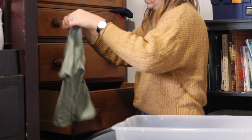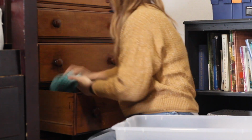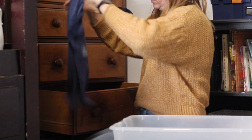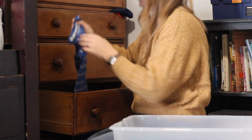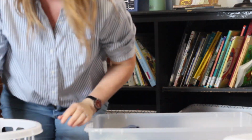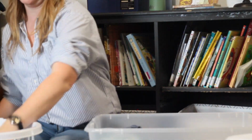And to be honest, sometimes there's just a shirt that I am tired of seeing. It might be in great shape, but it's been passed down through several kids. Maybe I put that in a pile to donate to somebody. I get really ruthless. What would I be happy to bring out next year? And that is what I keep.